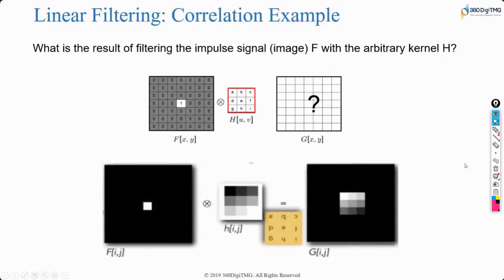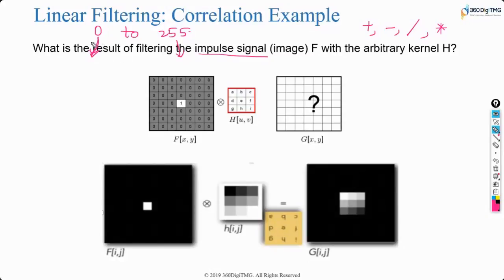There is something called cross correlation. What do you mean by cross correlation in the first place? This is some kind of mathematical operation, like you have addition, subtraction, division, multiplication. In that way, you also have cross correlation. Let me apply this on an impulse image. Impulse image means the central pixel here will be 1, where 1 means white. Rest all will be zeros. So 0 to 255, 0 means black, 255 means white.